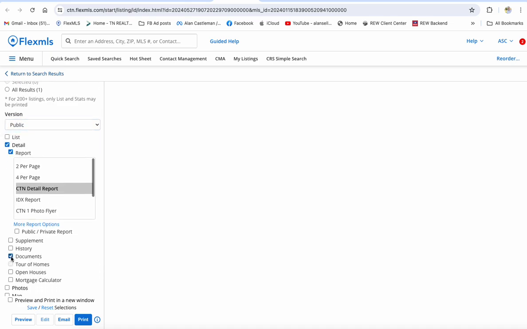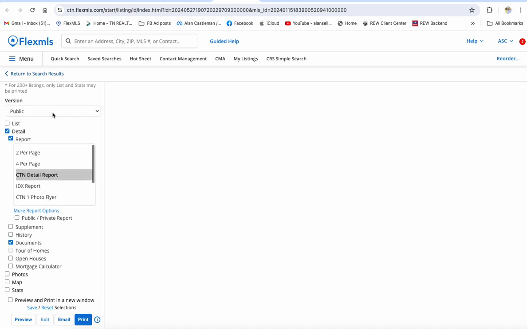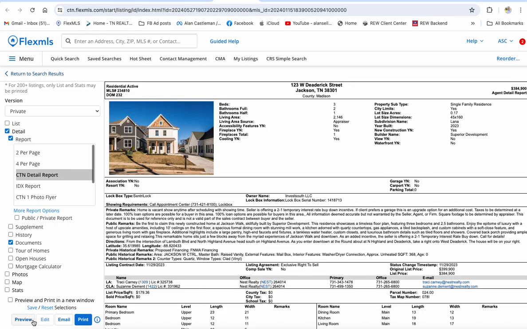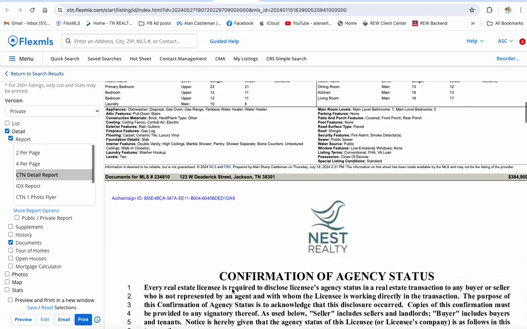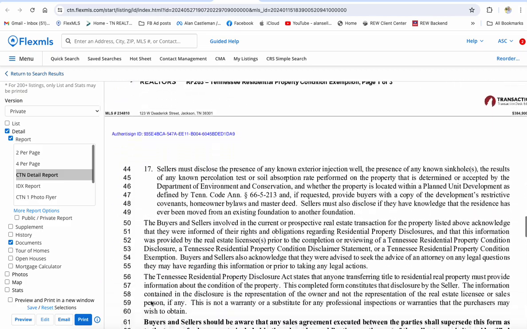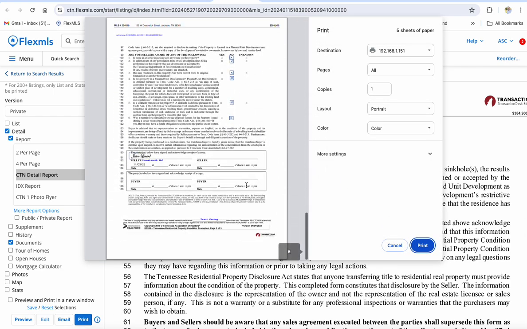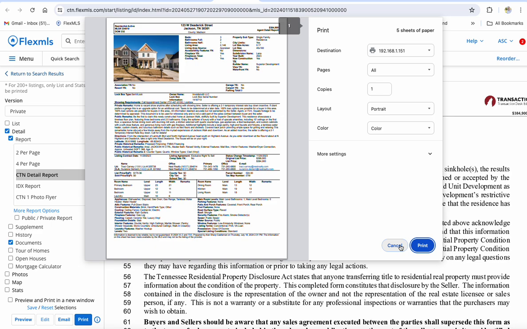And maybe on this one, I want the documents as well, because maybe they might want to be making an offer and they want to learn more about it. So I'm going to click preview. And on this one, I've got the details page. And if I'm patient, it'll download, and I'm ready to print all of the associated docs for this listing, including the listing. So that's it.